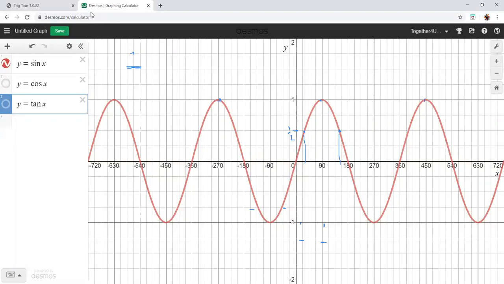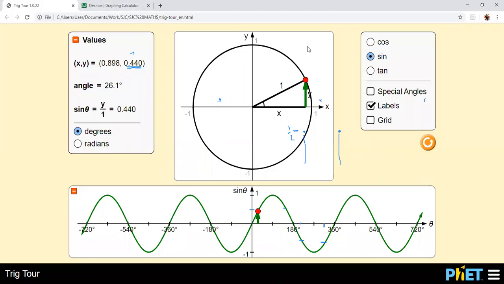So go ahead and download that app so that when I address the reduction formula on the Cartesian plane, you can also play around on your graph and see what is happening between 90 and 180, what is happening between 0 and 90, etc. So that being said, I'll catch you guys later.